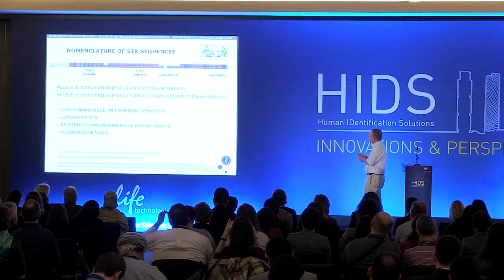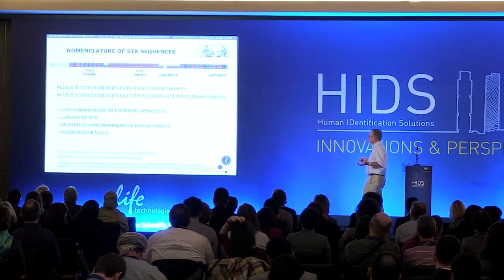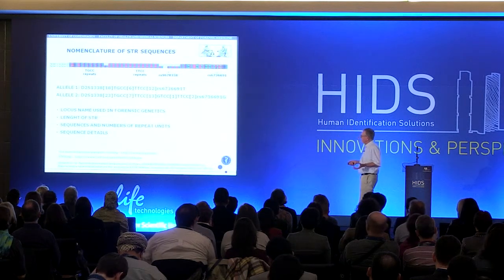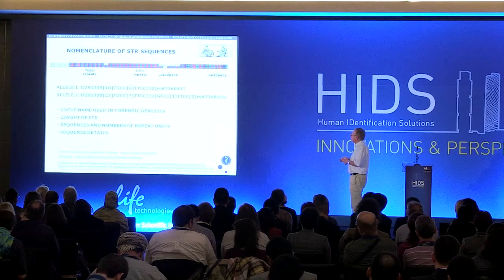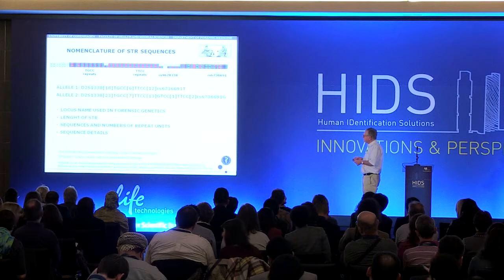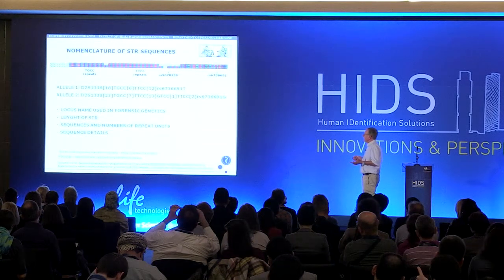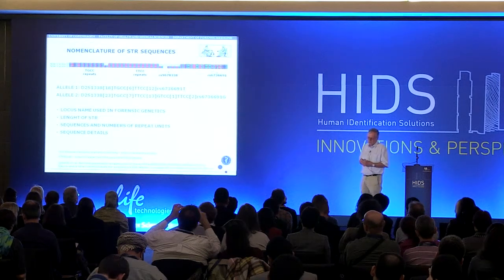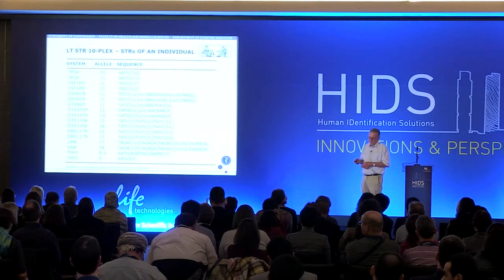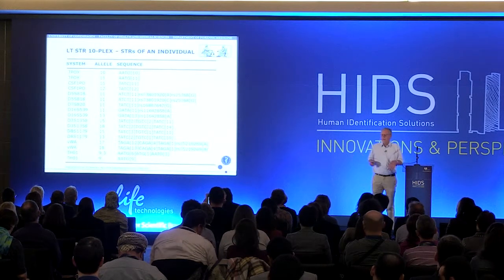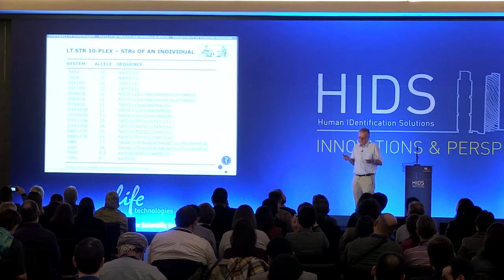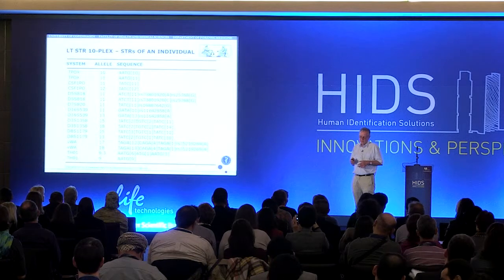So this is our suggestion for a nomenclature, and we're using it in our publications now, and we hope very soon there will be a common agreement about the nomenclature, and the International Society for Forensic Genetics is working on this. So this is how it would look if a person's STRs are described in this way for these 9 STRs.